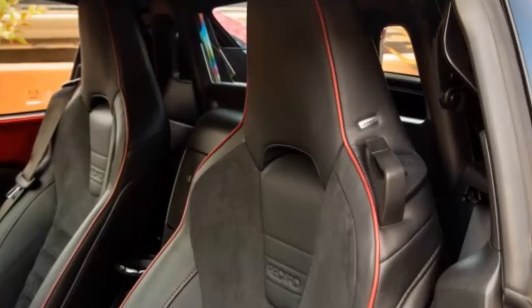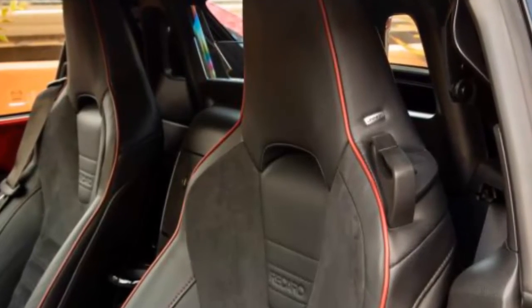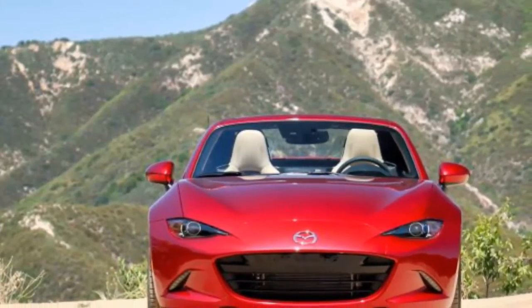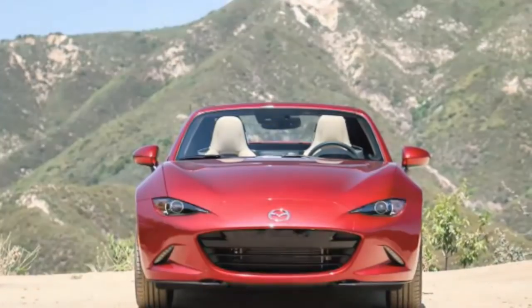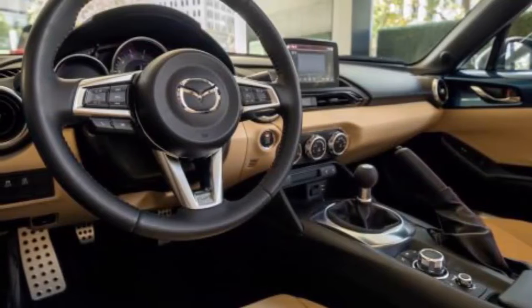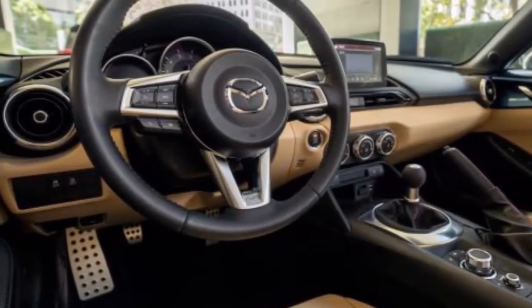So what you get new this year is a rear camera standard in all trim lines, the first for a North American MX-5 model, Mazda says. It's also here because it's required on all cars now. The Grand Touring model, GT and GTS, comes standard with lane departure warning, blind spot detection with rear cross traffic alert. Also standard on club model, traffic sign recognition, stop signs, speed limits, automatic high beams, steering headlamps, and rain sensing wipers. The sport and club trims offer as options smart city brake support, blind spot monitoring, and lane departure warning.